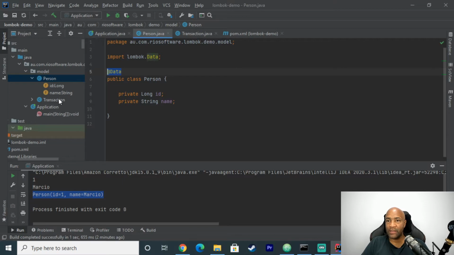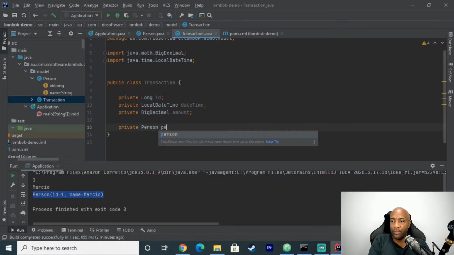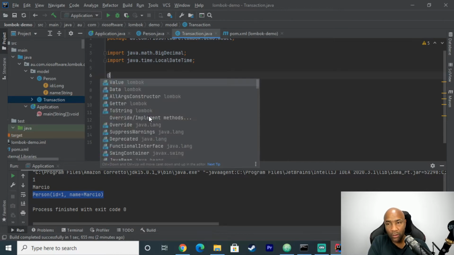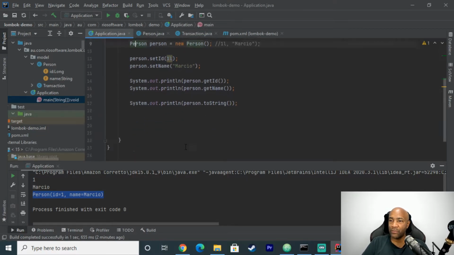I can add @Data, and it also belongs to a person, and I'm gonna add Data in here.